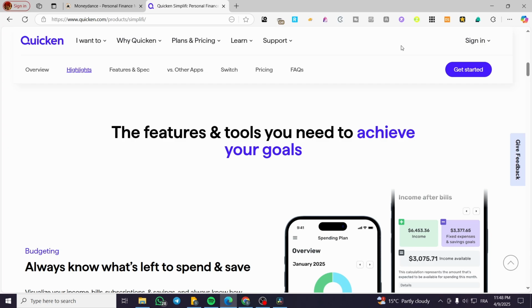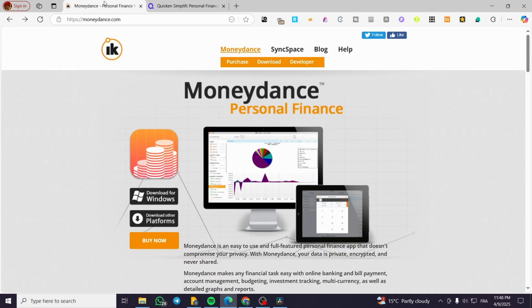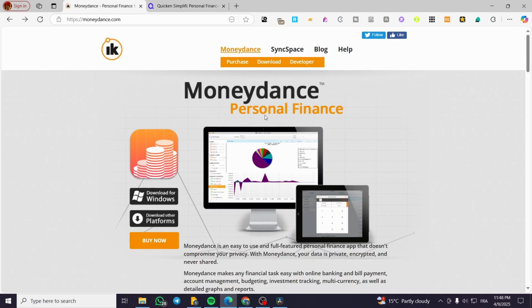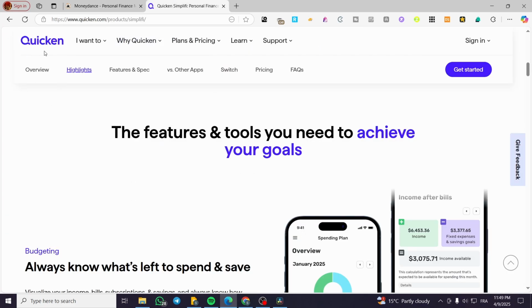So, aside from that, I can go ahead and recommend maybe for you, if you're going to be a pure financial person, you can go ahead and head over to Moneydance. But if you're going to choose simplicity over the features or over the details, you can go ahead and head over to the apps from Quicken.